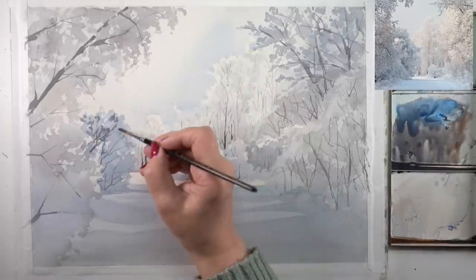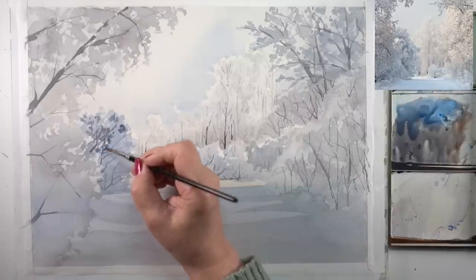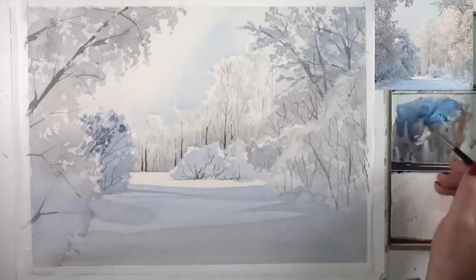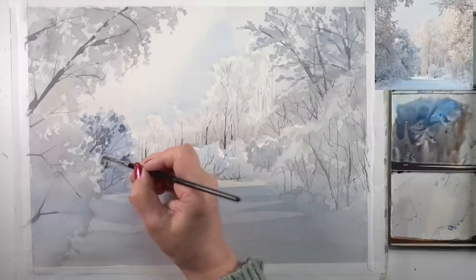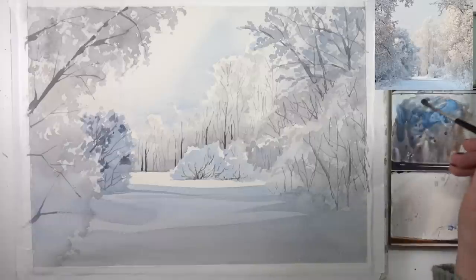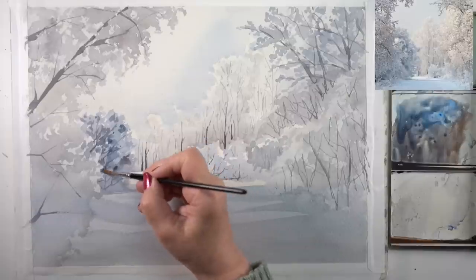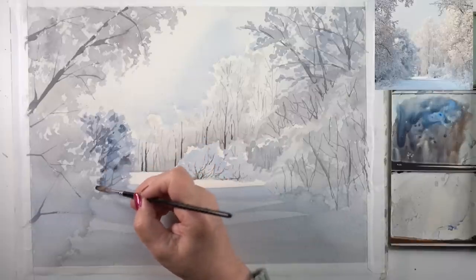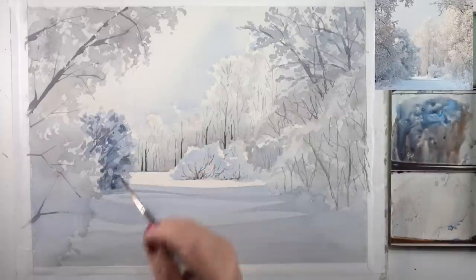For some of your trees, if they came out lighter than you wanted or expected, or you just want more intensity, you can go in after adding your branches and add in some clusters of dark places. And you can use thicker pigment, you can use less pigment, you can use some water to soften some of that out. You can even spray bottle over an area to get some soft blends going.